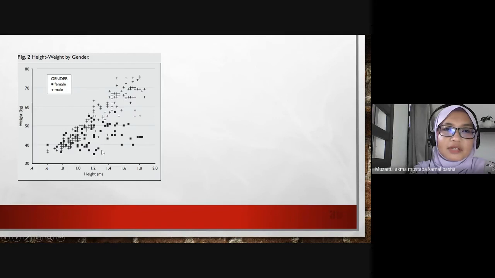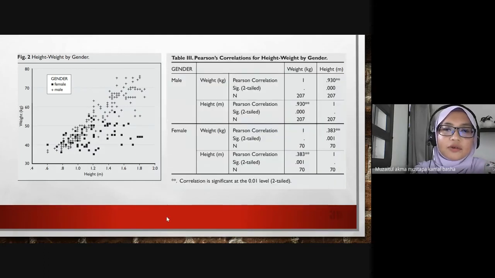But this cannot be confirmed until you perform the analysis. After you perform the analysis you get this table. It shows the relationship happens in both categories, male and female, but the association is stronger in females: the association between weight and height is stronger for females.